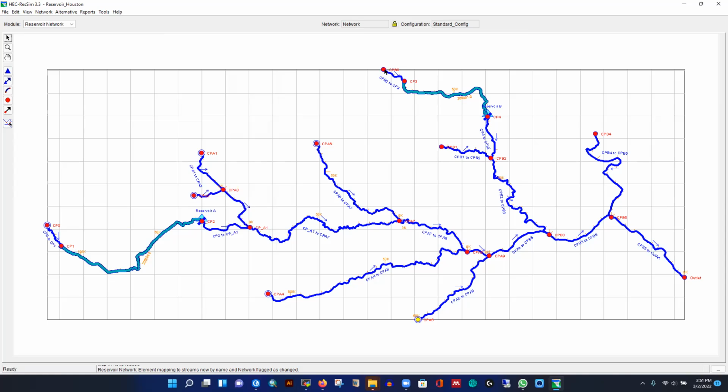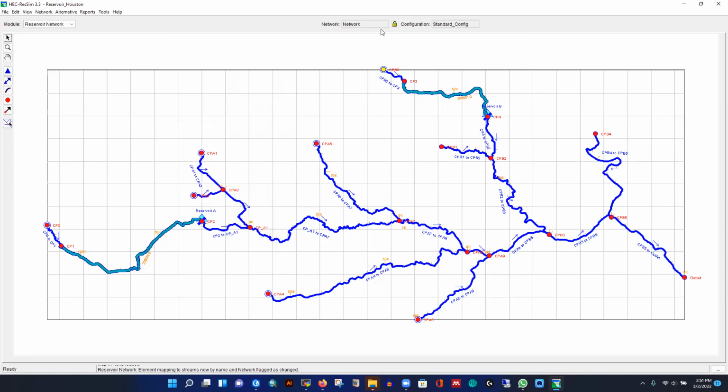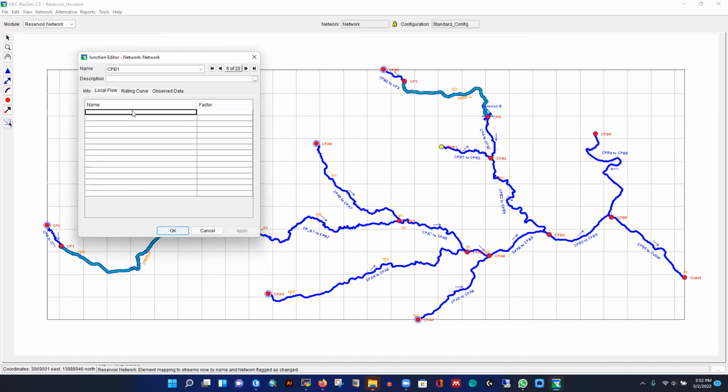And here we have another inflow to this reservoir CPB0. So inflow at CPB0 means upstream of the reservoir B, and the factor, of course, will be 1. Everything will flow into this reservoir, and we have another outlet there, and that will act as inlet, because this outlet is for any sub-watershed, okay? So that's how it will work as inlet to this river. So that is CPB1, and the factor, of course, will be 1.